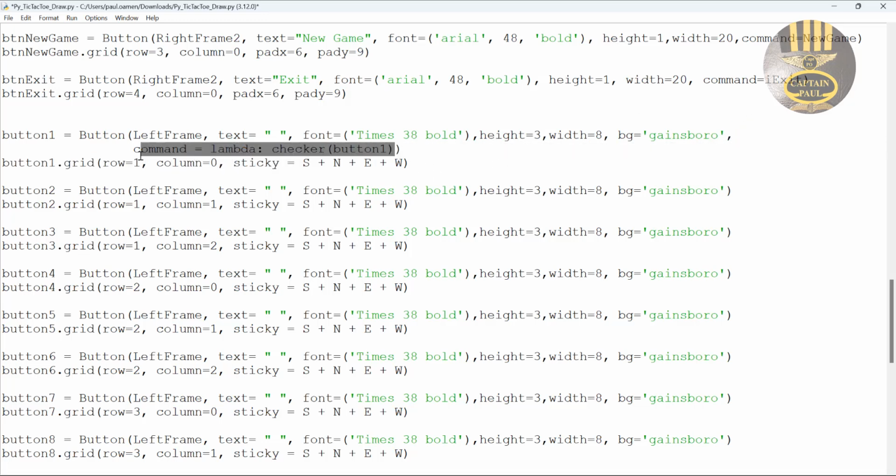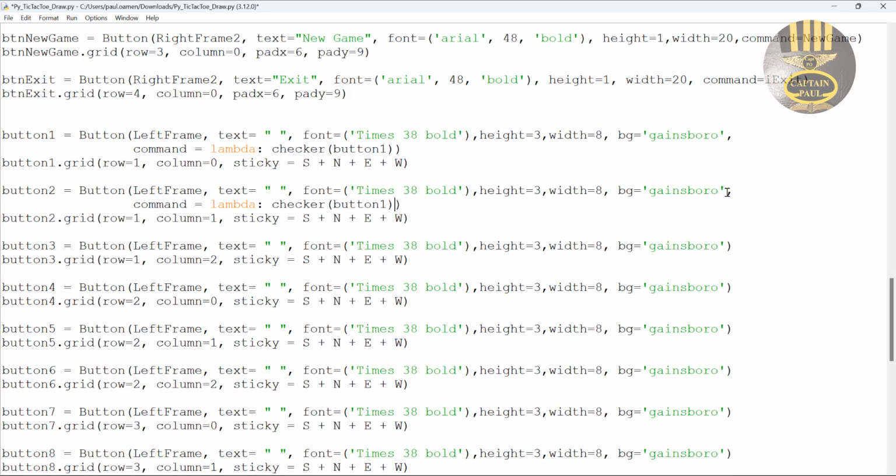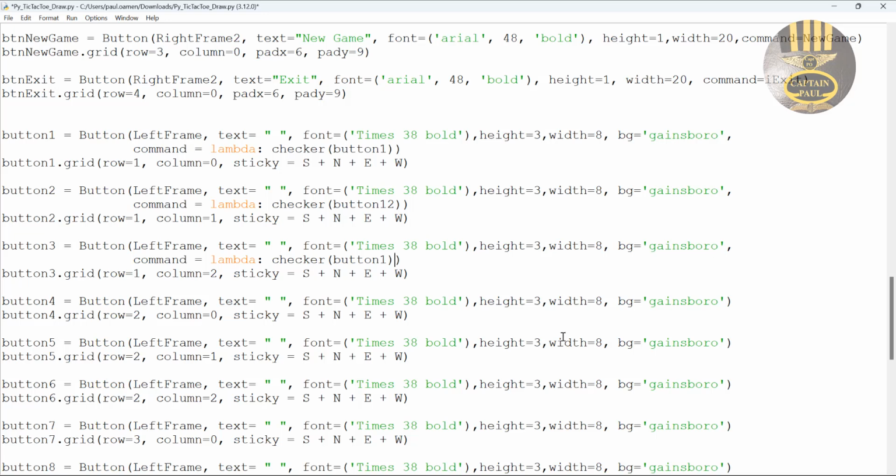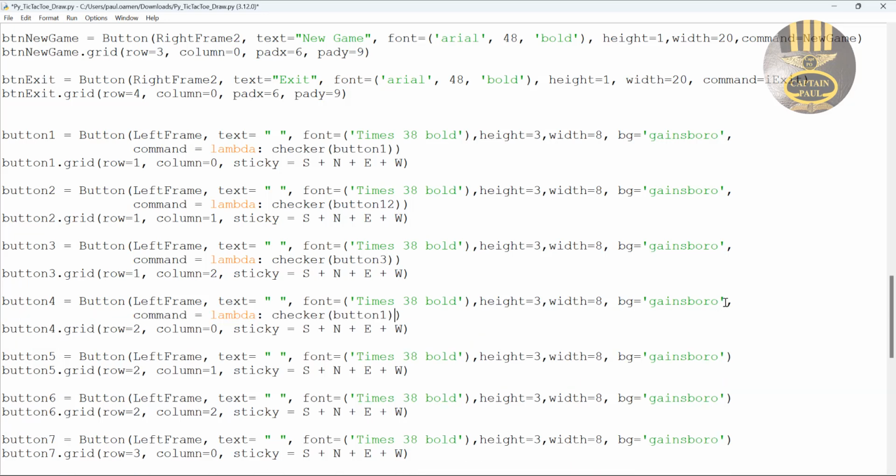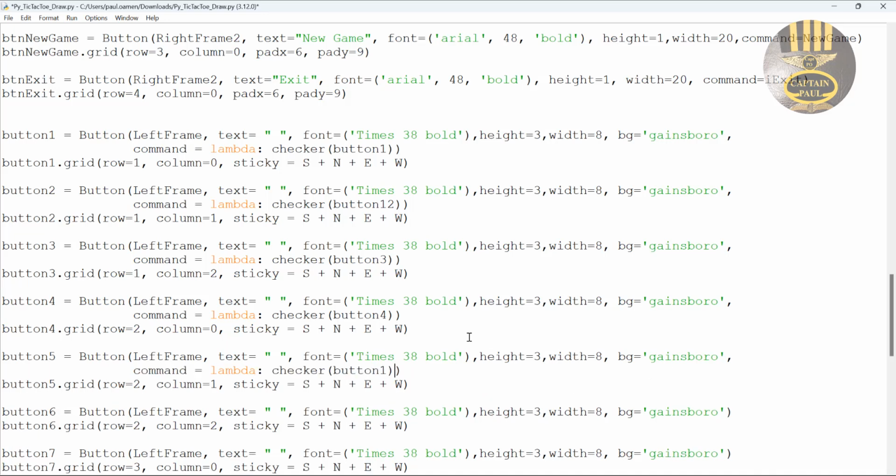So let's repeat the same thing for the others. Copy. Button number 2, comma, press enter. Change this one to 2. Button 3, paste. That's 3. Button number 4, paste. Change this to 4. 5, paste.